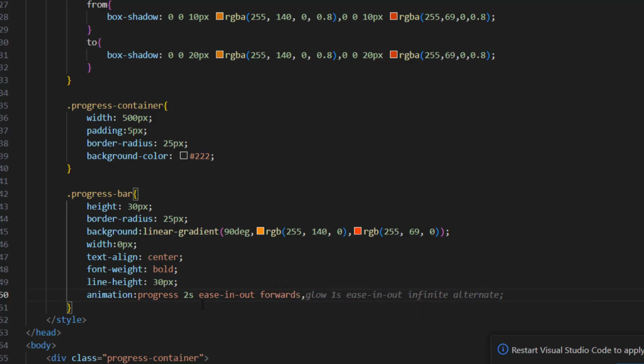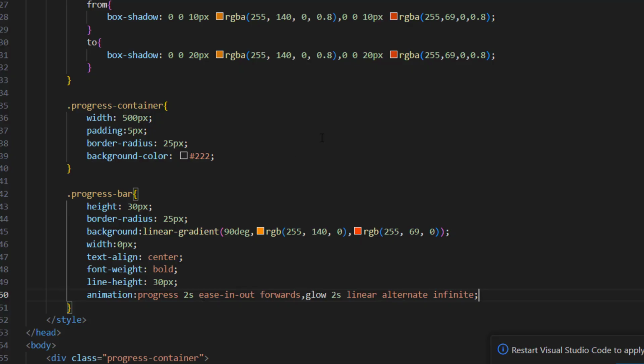And then we are going to have one more, that is glow, and duration, let's make it 2 second. Let's make it linear, and it's going to be alternate. And also let's make it infinite times.